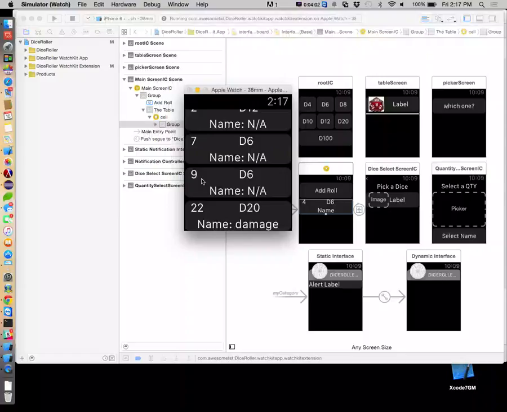So with a context menu, could we put this screen into a mode? Rather than take us to a different screen, we're either in roll mode, edit mode, or delete mode. If we're in roll mode, we click on any of these things, it rolls. If we're in edit mode, we click on one of these things, maybe it gives us a pop-up asking if we want to edit it, or just takes us to the screen to edit it.